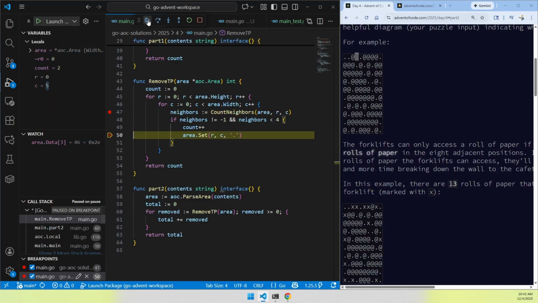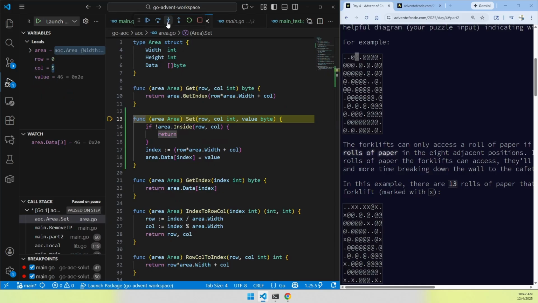A little more debugging. Oh, yep, that's 46. Look at the correct index, yeah, 64. And I set it to 46. So it's working.